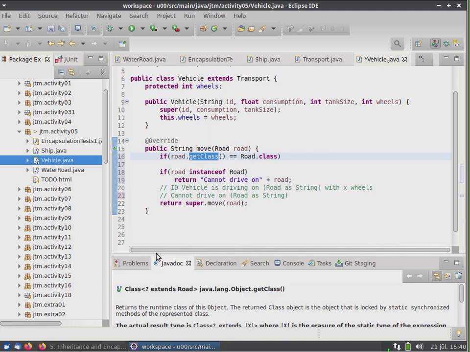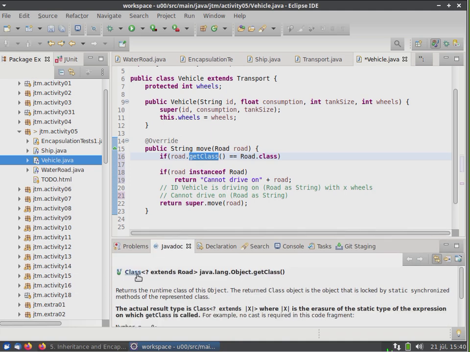But as I told you, any data structure you can implicitly convert to a primitive type if you use operators. And operators work only with primitive types in Java.